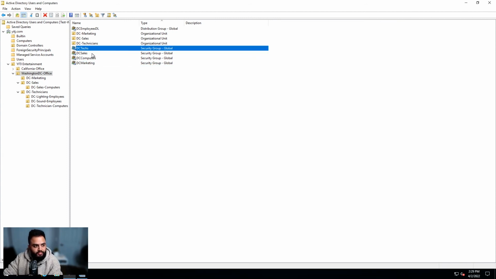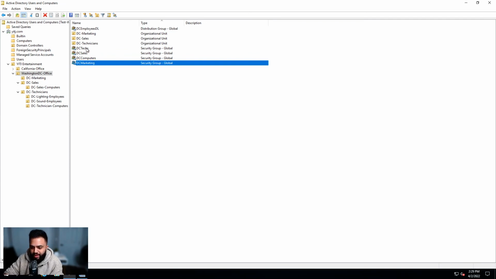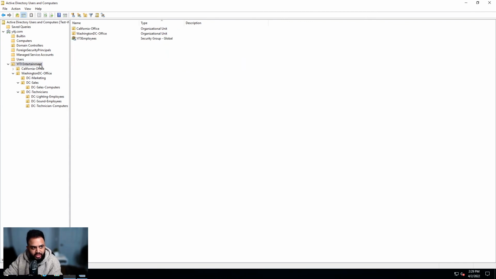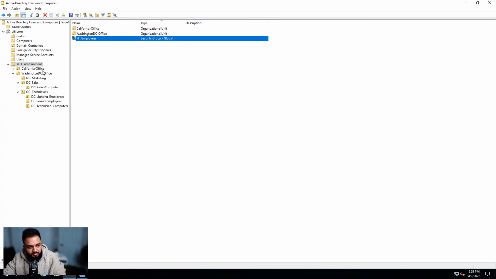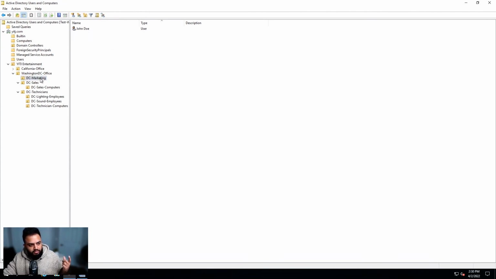So now we've just added those security groups. We've made them a member of a different security group, a roll-up group. So if we go to the YITJ Entertainment OU, you can see the security group. And remember before I said that these OUs could have different objects within them that you're not going to see in the other objects. For example, I have the YITJ employees security group here, but if I click on another OU, I'm not going to see that same security group. So it's only contained within this folder. The left-hand side of the AD panel is for navigation, but each object can have its own different objects in there, as well as these folders that trickle down into different OUs.